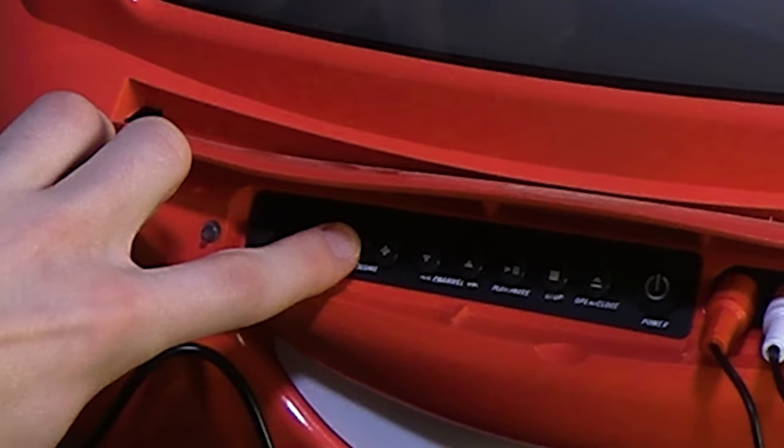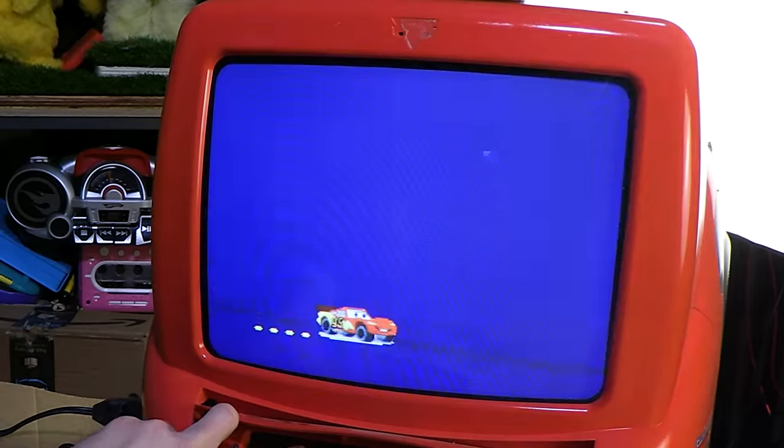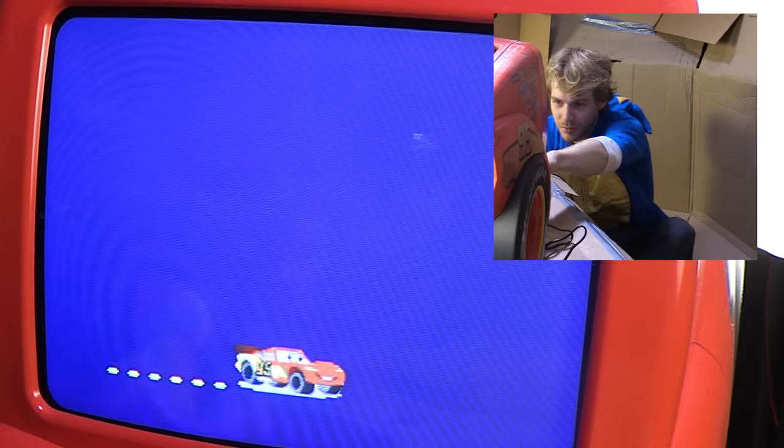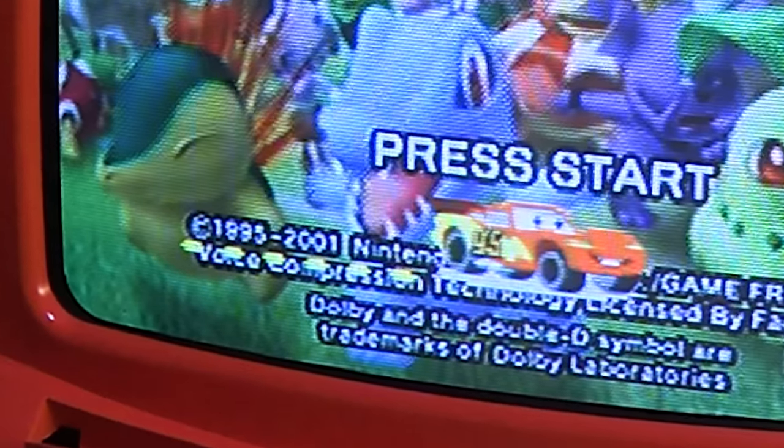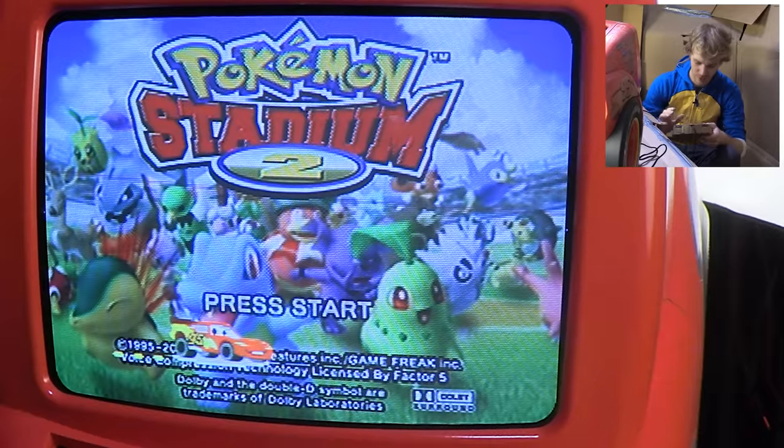Comfy. Lightning, you gotta put it in reverse, dude. It's way too loud. Oh, I forgot. Volume up also changes the input sometimes. Heck, back again. Okay, go back again. I'd be very surprised if the start button worked.